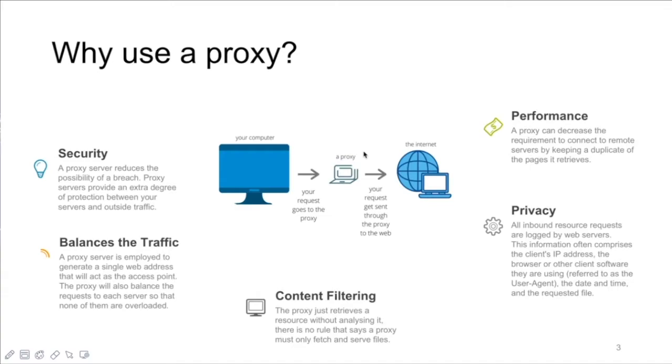It also helps in content filtering by retrieving a resource without analyzing it. There is no rule that says a proxy must only fetch and serve files. Performance: a proxy can decrease the requirement to connect to remote servers by keeping a duplicate of the pages it retrieves. Privacy: all inbound resource requests are logged by web servers. This information often compromises the client's IP address, browser, or other software that the clients are using, and the date, time, and the requested file.